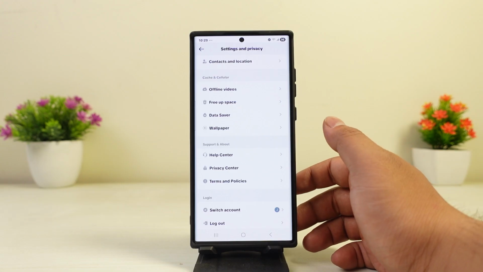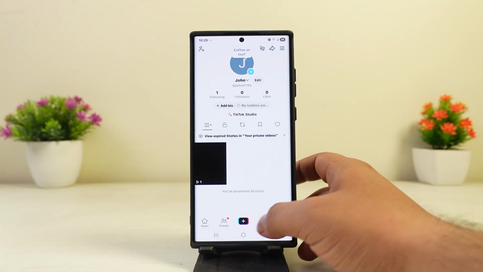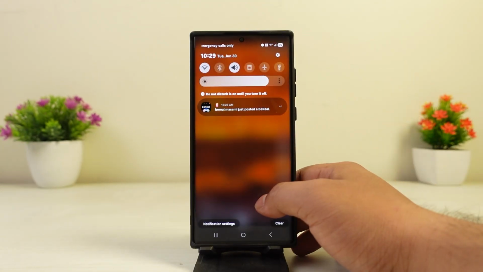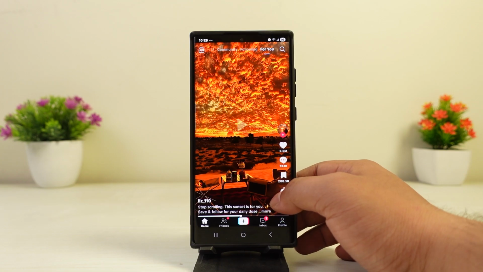The other thing that you'll also need to ensure is that you disconnect from any sort of VPNs that you might be connected to, or you can also try switching your networks. If you're currently connected to your Wi-Fi network, you can try switching to your cellular data and try to see if this fixes the issue.